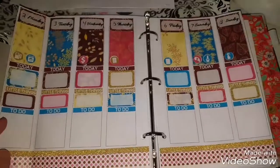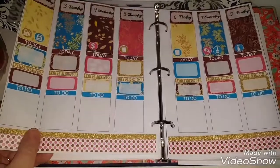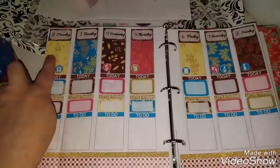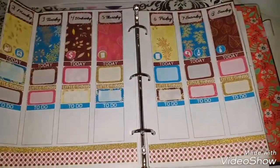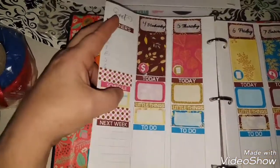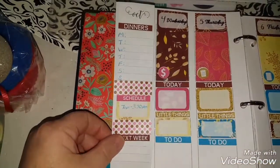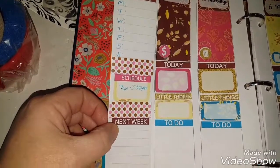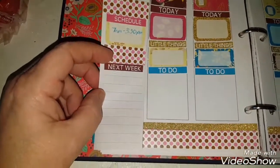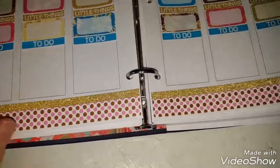And if you're not familiar with the weekly spread, this one folds. It's Monday through Sunday, which I love having in vertical. And then you fold this page over, and it's got the month up top, and then it's all lines. So I did put a dinner up there and wrote the days of the week, and then just some washi and my schedule at work, and then washi, and then this is just next week, and then all the lines. I like having the lines there.